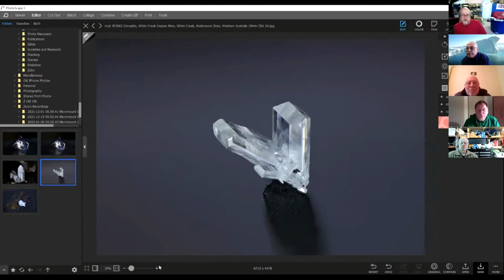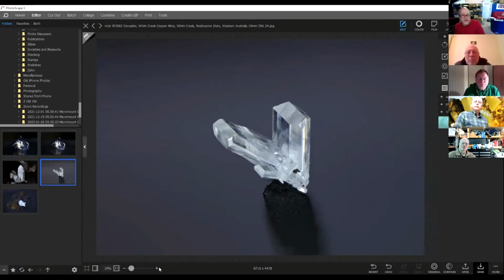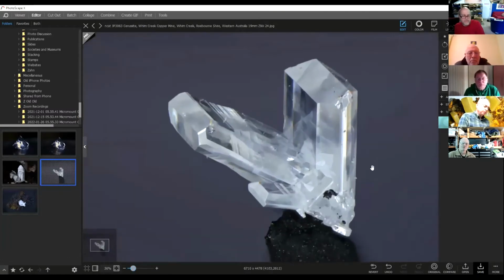Well, Steve, would you normally keep a picture with this much background? Not necessarily, because you could crop away all those dust trails. But then that brings me to the next bit. If I just zoom in here, you can see there's little specks and whatever as well.